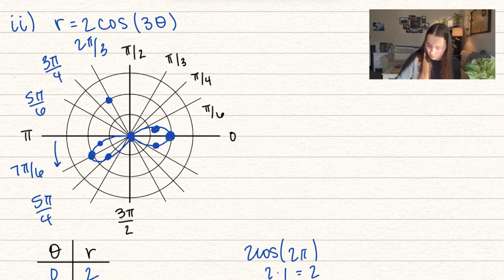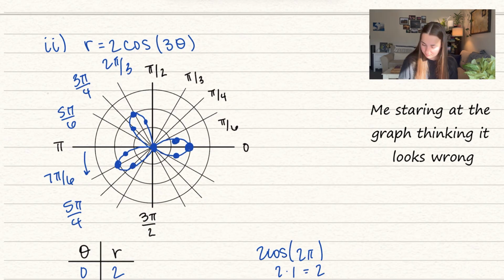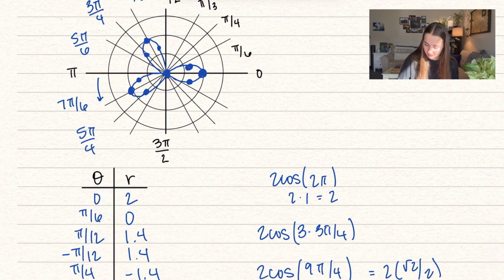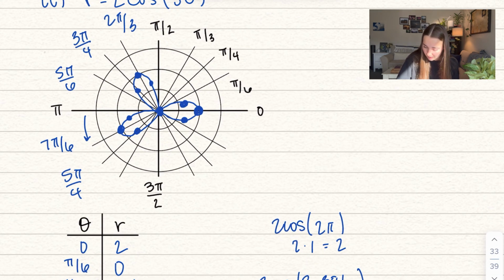So at 3 pi over 4, we're going to go at a distance of 1.4. If we plugged in this value right here, we would also get 1.4, right? And here we have our final petal. I don't know if any of you guys noticed, but at pi over 3, we go out the radius of -2, and I went out in the wrong opposite direction. So if any of you were confused, that's why. 5 pi over 4, okay, that one still was a negative radius. Now the opposite of pi over 3, there we go. That's going to look a bit better.